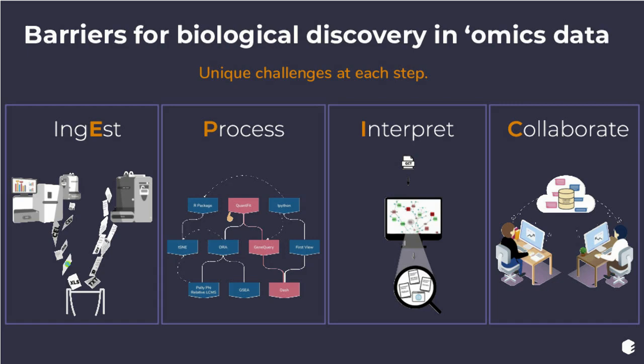Talking about some challenges with analyzing omics data and in general all kinds of biological data. This is a framework that we came up with. We call it the EPIC framework, and the idea is that all kinds of biological data analysis face the same kind of challenges. Whether that be ingesting a large amount of heterogeneous data, or processing a large amount of data, as we indicate in the figure here, there are many ways to do that, and therefore these processing ways keep evolving very rapidly. Then we go to the stage where you have to interpret something, and it's not enough to get to a particular visualization, but you have to make sense of it in the context of the experiment, in the context of all that is known before, and finally collaborate.